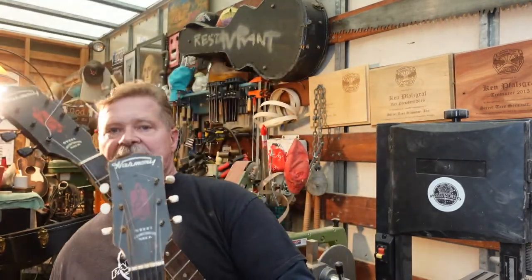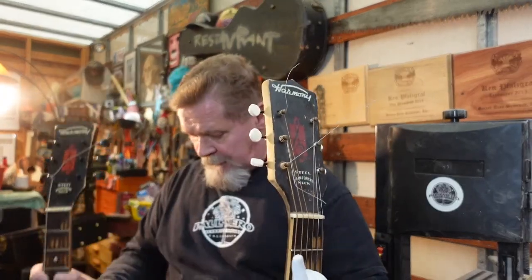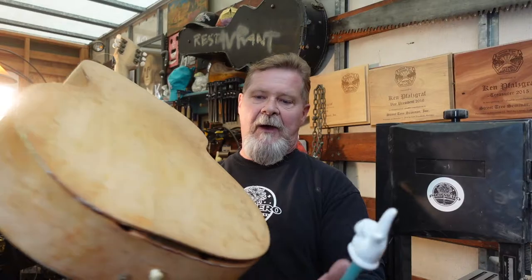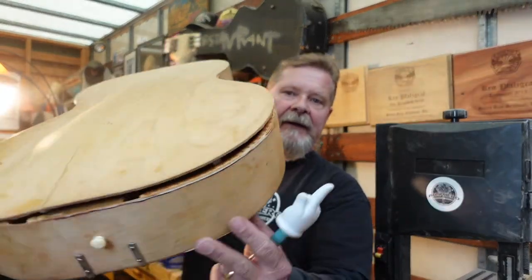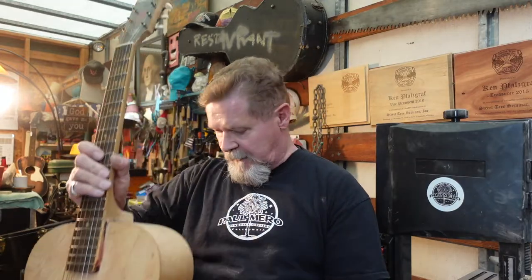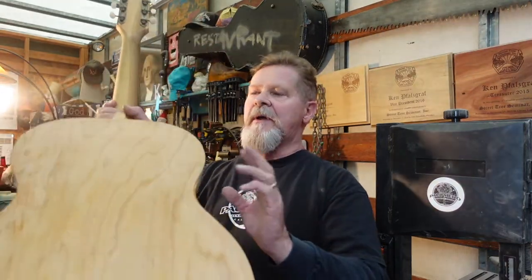There's one, there's two — the nice thing about these guitars, it doesn't matter if you drop them — there's three, all the same, right at my fingertips. This one here is probably the worst because the neck needs to be reset. It's not blonde — somebody stripped the paint off of it, and look at this, it's got a hidden compartment. It is literally falling apart at the seams. I'm going to show you how to make the ortho pop it — you hear this one popping? It's got a crack on the back, two cracks on the back, totally busted out.